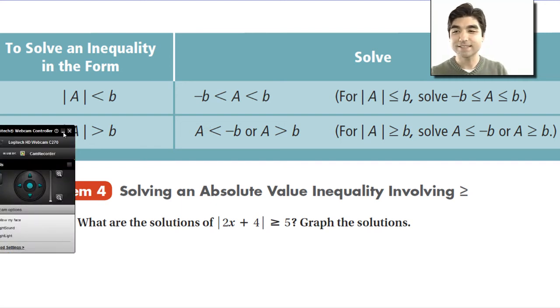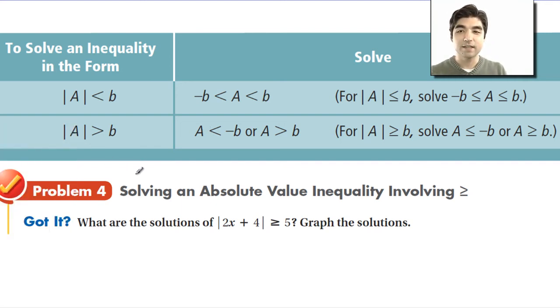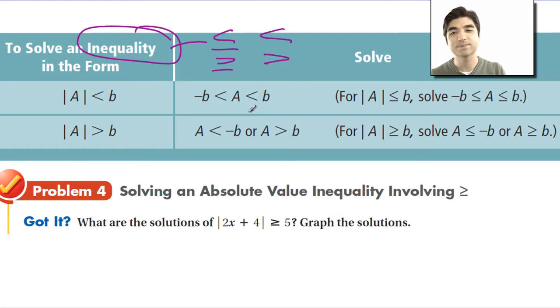Now this is when things start getting a little tricky. Before we were solving inequalities with equal signs. Now we're solving absolute values with inequalities. Now inequalities, remember, are the ones with these symbols: less than or equal to, greater than or equal to, less than, greater than. Okay, so there's some special things that need to happen if you have inequalities.